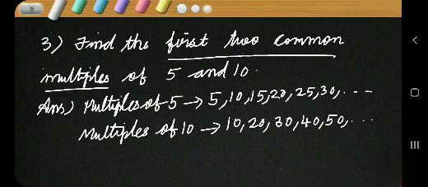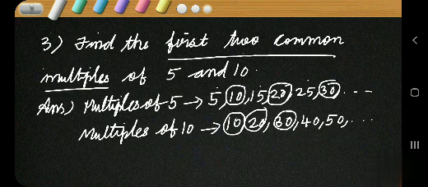Okay. So let's try to find out. 5 is here. Is 5 down? No. Yes, 10 is here. 10 is down also. So which is the first common multiple of 5 and 10? Yes, 10 is the first common multiple of 5 and 10, isn't it? Which is the second common multiple? Is 15? 15 is here. Is 15 down? No. What about 20? Yes, 20 is here, here also, isn't it? What about 25? No. 30 here and here also.